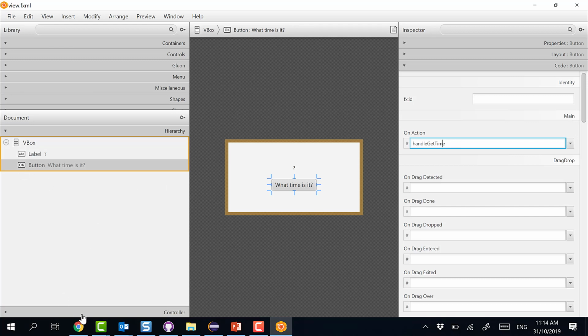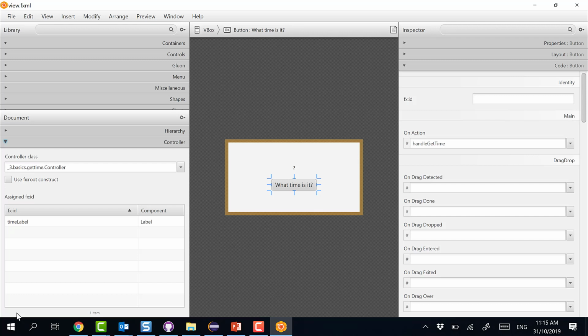Finally, associated with the whole view, there's something here called controller. So every view has an associated controller to handle the events. Now what I do here, I come to this controller class property, and I put there the name of the Java class that will be associated with this view to be able to handle my events. So what is the name of this class in my case? The name of the class is controller.